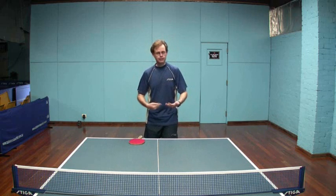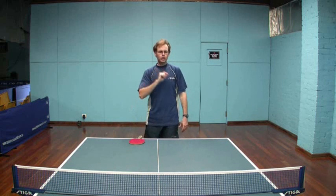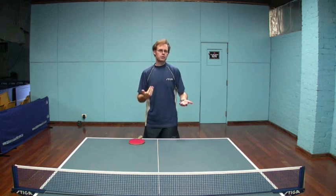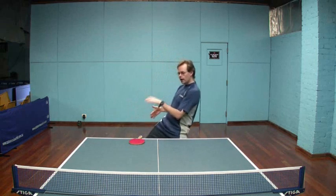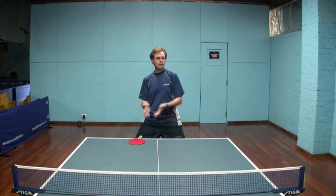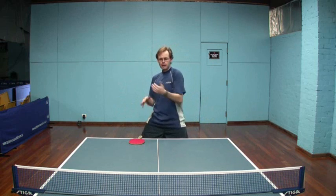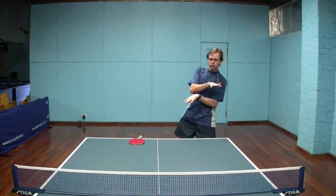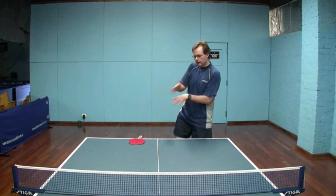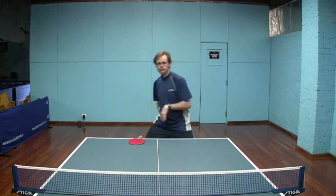If you do have the basics of your stance right, you have another option for when you're under pressure, and another option to be able to get out of the way and still make a shot and come back and still be balanced to the next one. That's got to be a good thing. Okay? Definitely better than trying to shuffle and getting caught, or trying to step out of the way and getting stuck. It may be better to lean and play.